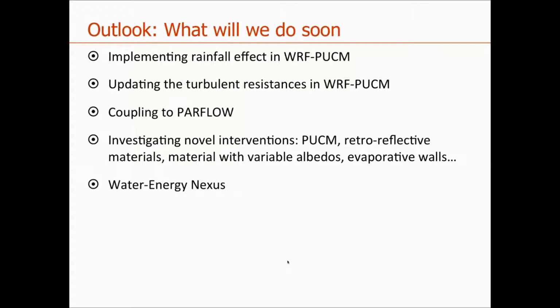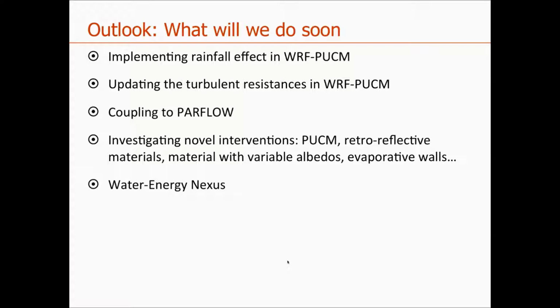are materials that, instead of reflecting like a mirror, basically reflect the ray in the same direction it came from. This can be very useful because, for example, if you have a wall, instead of this retroreflective wall reflecting the radiation onto the ground, it will reflect it back into the atmosphere.